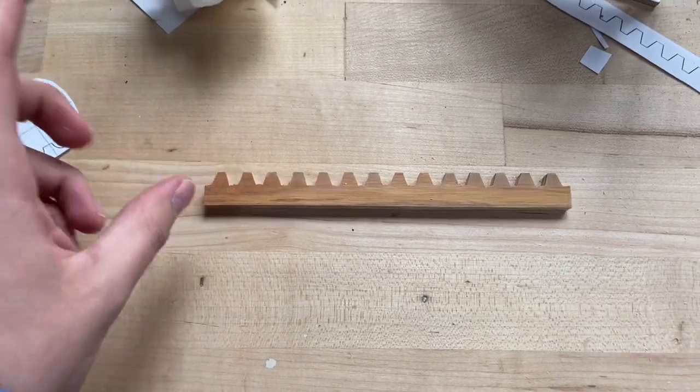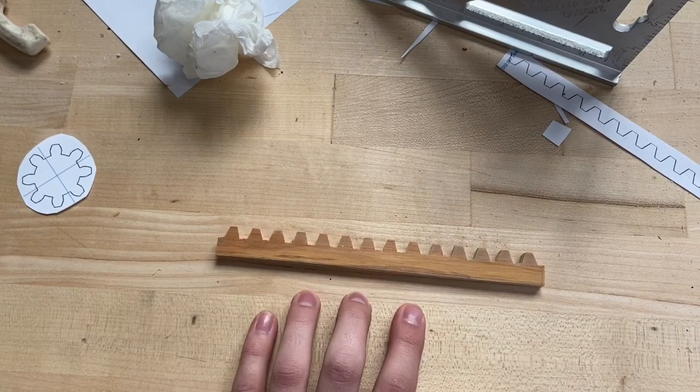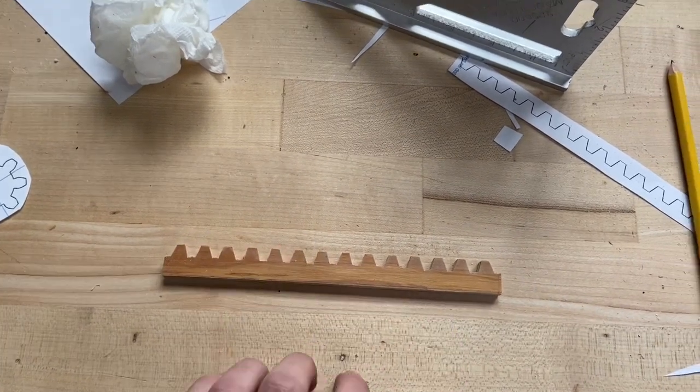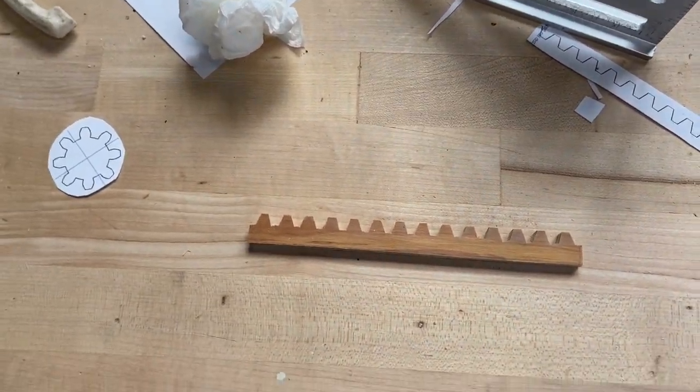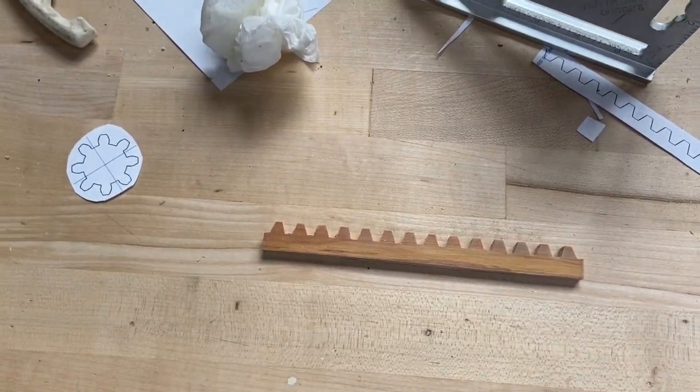This is the first rack. I'm going to set up the second one, and I'm going to try and record a couple seconds of jigsawing it. Ooh, tech deck flip. Anyway, I'm going to try and record a couple seconds of jigsawing it just to give you an idea. It will not be entertaining. It'll not be long.